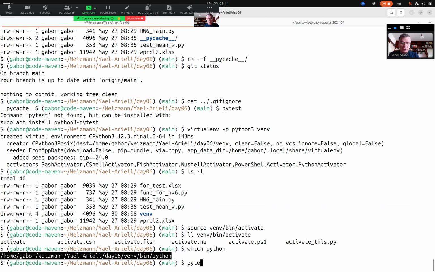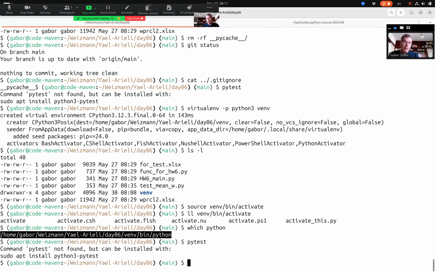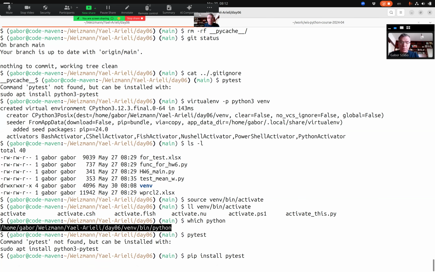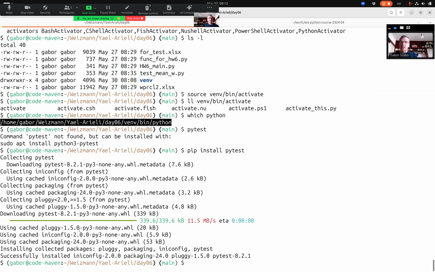So if I try to run PyTest again, it still, of course, doesn't work because I still don't have PyTest. So I can install now, pip install pytest, and this one now installs. Maybe we'll see it. I don't know. It doesn't tell me which folder it installed, but basically it put it in the venv lib python, somewhere here, site packages. It installed here. Okay, that doesn't matter. I'm just trying to point out that it's just in this one.